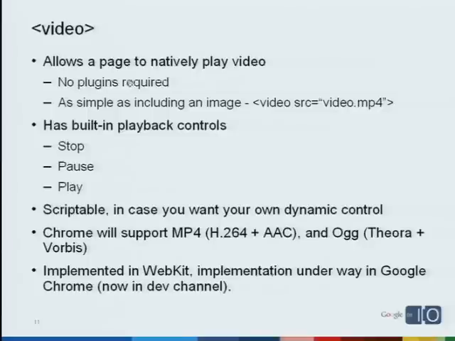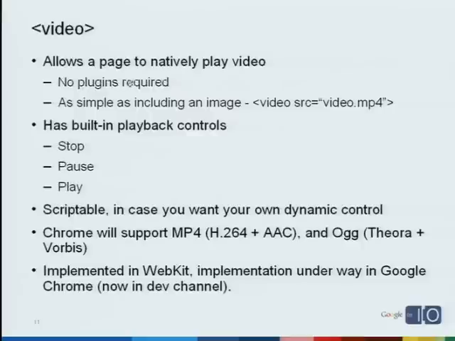There are built-in playback controls, so it comes with a stop and a pause and a play button. And there are controls that you can use from HTML or from your dynamic JavaScript to turn the controls on or off, depending on whether you want to use an alternate control representation or you want built-in controls. It's fully under your control as the web developer. There's also full script control over the video itself. So if you want to control when the video starts or what happens when it finishes, you can set up callbacks, you can trigger play, you can change video streams. There's quite a flexible JavaScript API.